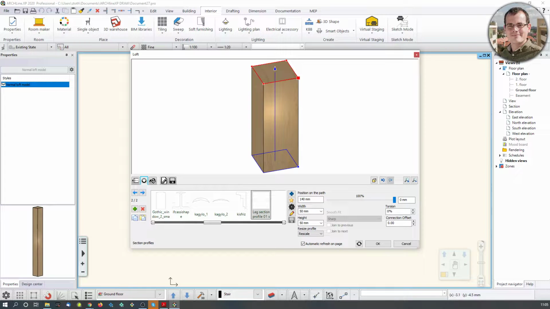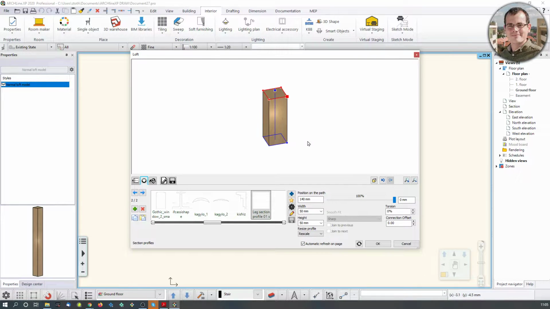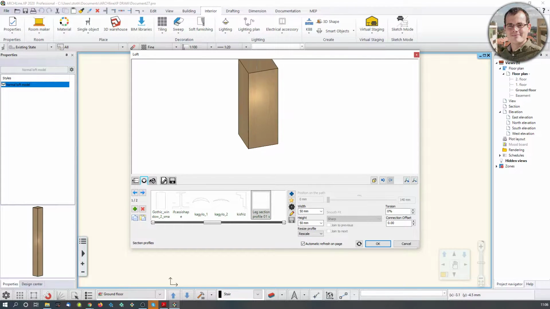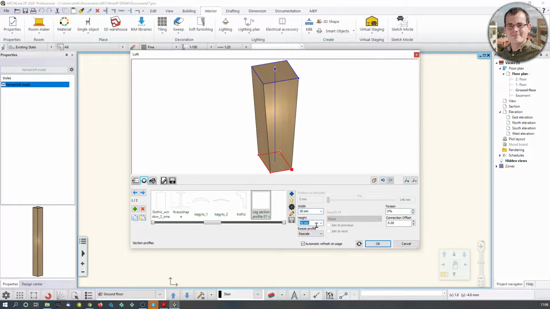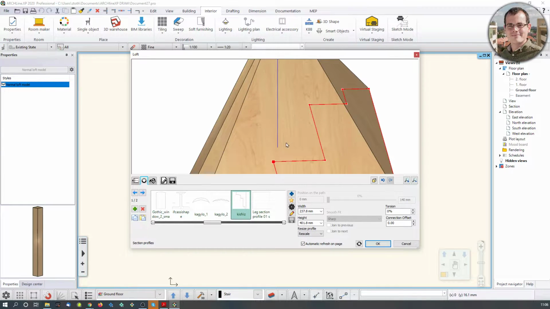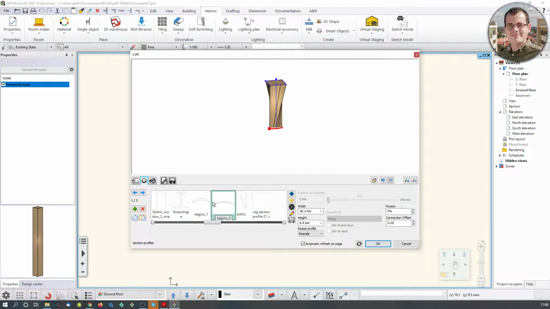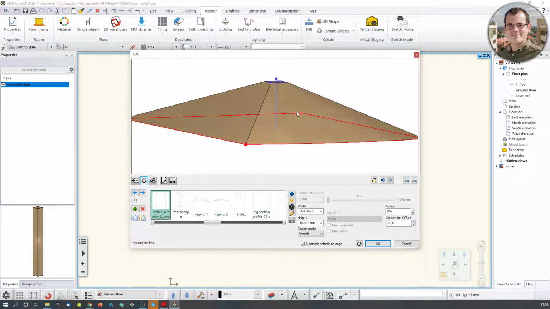So let's see what would be the ending point. I think the bottom would be 30 times 30. So let's click on the section profile and the bottom and change it to 30 times 30. And if I do that, you see what happens. The software distorts the shape from one cross section to the other. Pretty neat, huh? So that way you can actually find other profiles, whatever you want. The software tries its best to make the distorted profile.